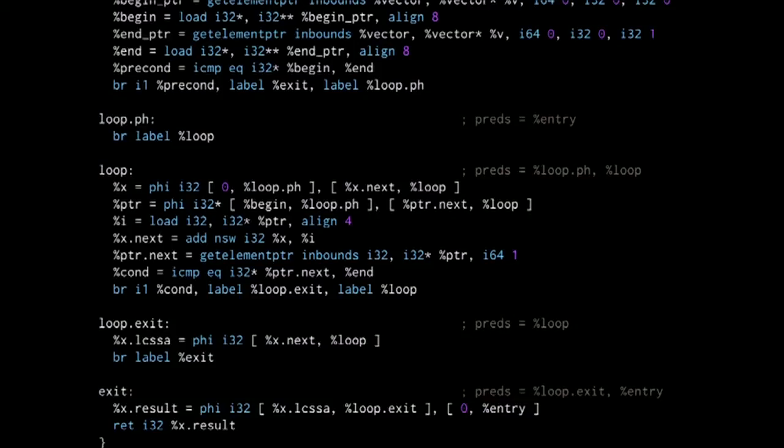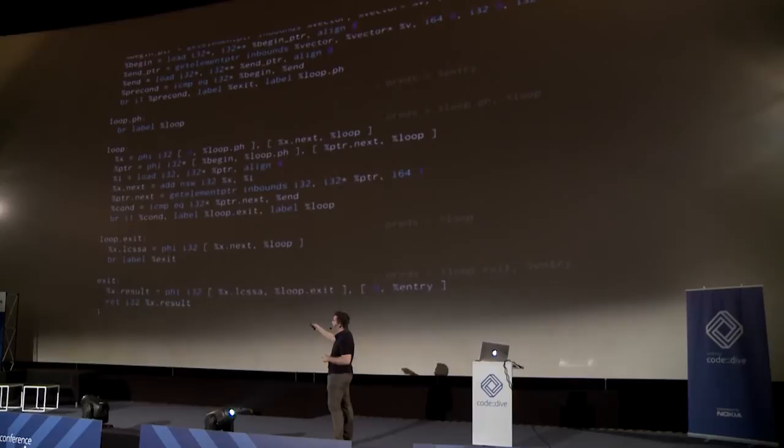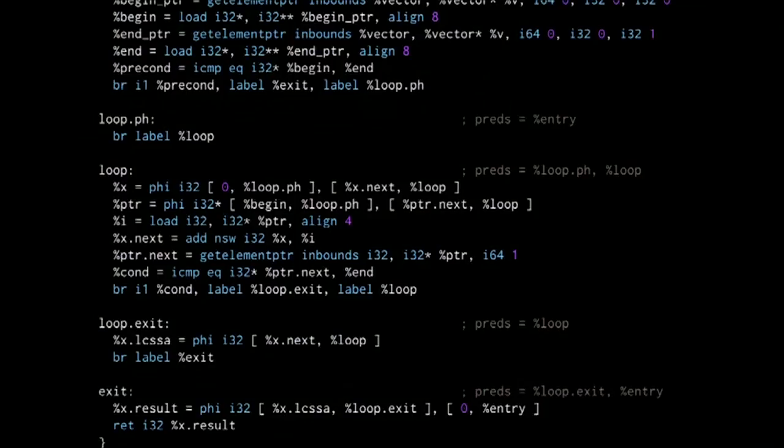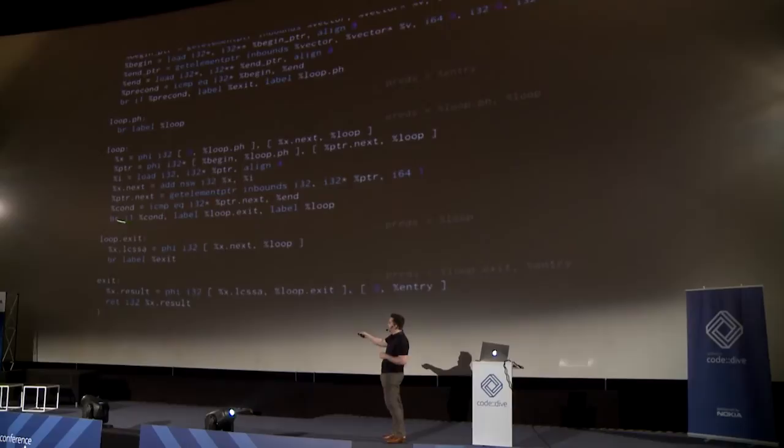It separates the condition about whether it should even begin to loop into a separate check up here at the top. All right, the next thing it does is it inserts a dedicated basic block that is outside the loop, but always enters the loop, this loop pre-header, or loop.ph. All right, this always enters the loop, okay? Now, we don't have a separate basic block. Now, the loop is just this one basic block that we go over and over again until we stop, we go to the exit, and then we fall out of the exit.